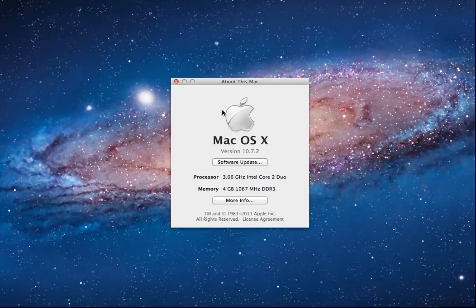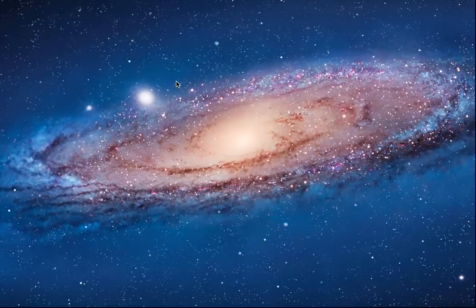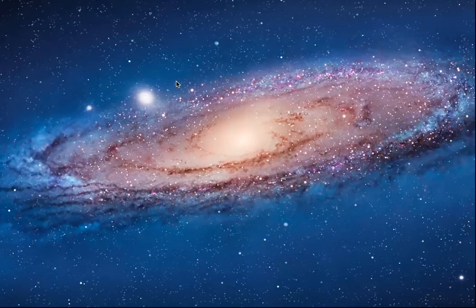So, in a nutshell, what indexing does is allow your computer to basically take a record of all of the files that you have on your computer so that when you do a spotlight search, when you press command and space, that pulls up your spotlight search window, and you can basically type anything in that you want to find and it will go right to it on your computer. And that's essentially thanks to your computer's indexing capabilities.